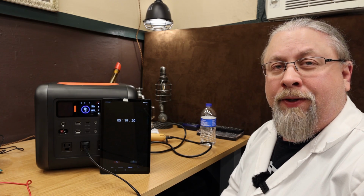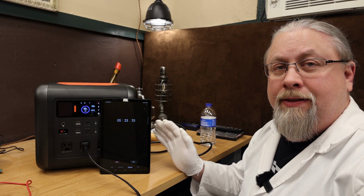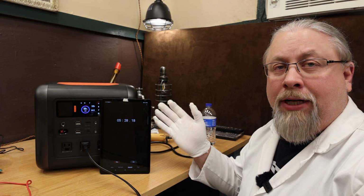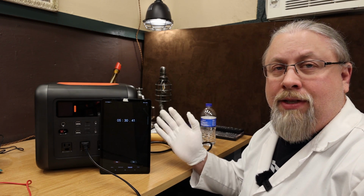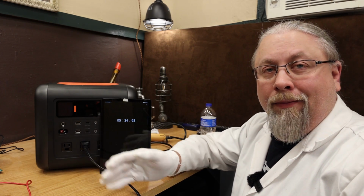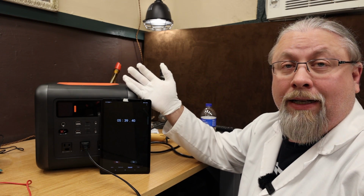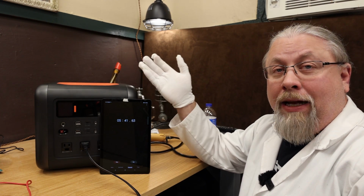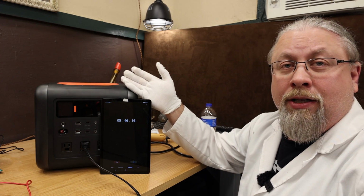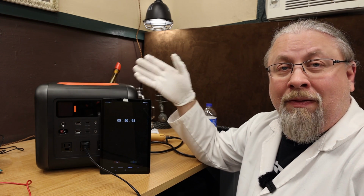So this is one of the first times in a long time I've actually been shocked or surprised from a power station. Usually I get them in and I go, yeah, it's just another Jackery lookalike. It just does the same as all the others. There's nothing special about it. It's got USB ports and plugs and an amp. I mean, there's nothing different, right? Usually power stations are bigger and bigger and bigger, but there's certain things in part of the technology that they never can fix, which one of them is the loud fan noises.